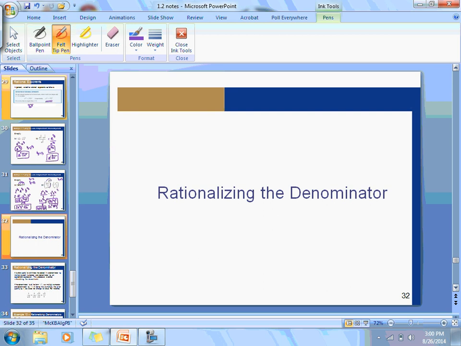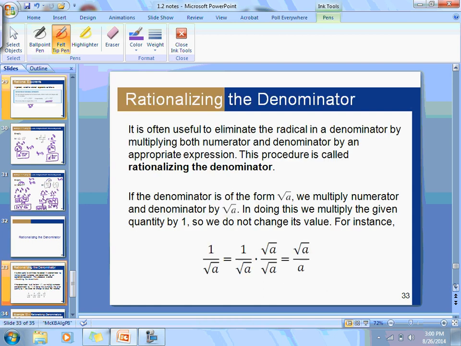Okay, last concept. Not nearly as tough as it sounds. I think the examples we just went through were a lot more detail-oriented, a lot more time-consuming. Rationalizing the denominator just basically is a concept that says you can't have radicals in your denominator. Your calculator can handle them now, but they couldn't in the past. So this was a process that mathematicians had to go through just so they could do calculations on their calculator. But basically it's not allowed in the denominator. The denominator is a very exclusive club. It doesn't want any radicals, doesn't want any negative exponents.